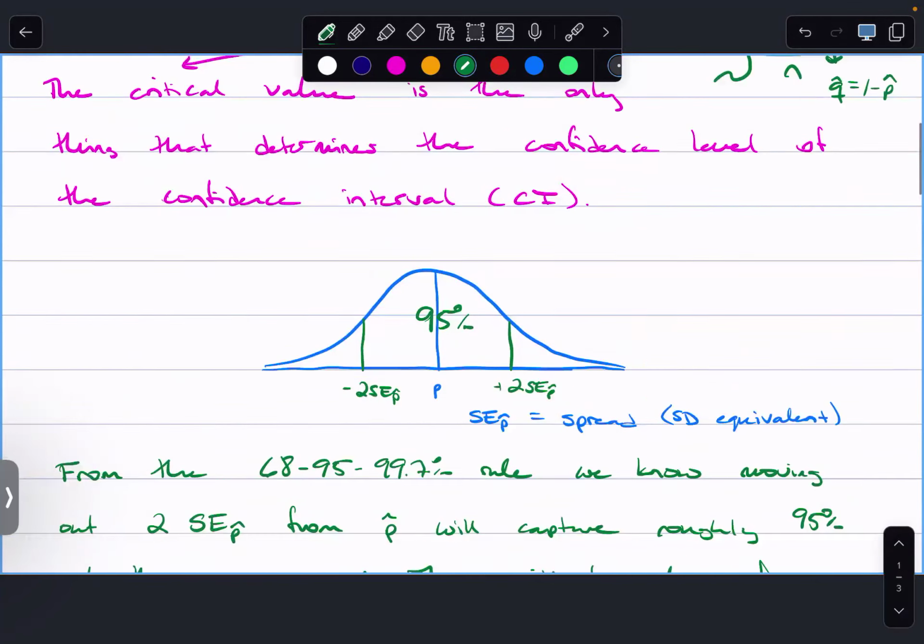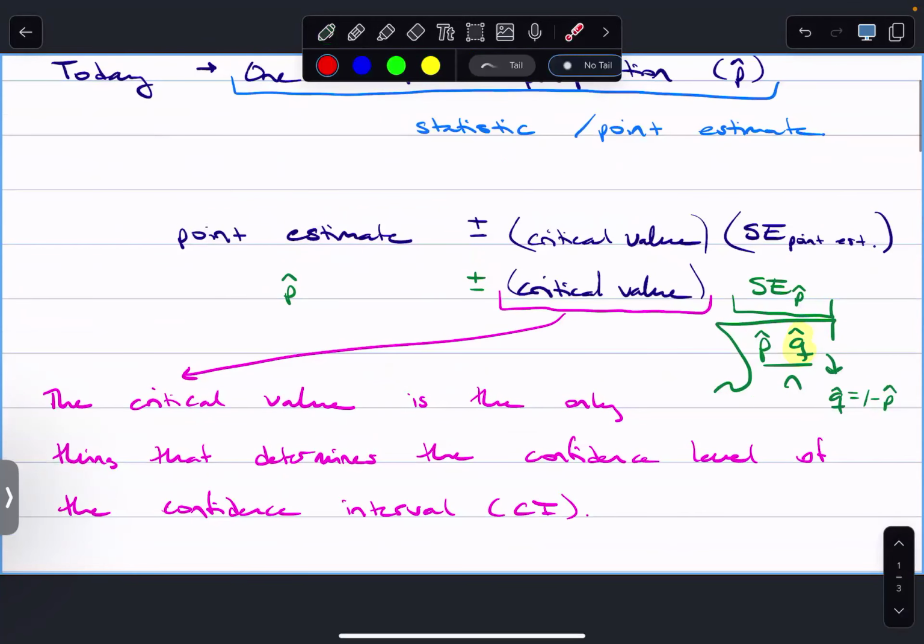For a good little while here, this critical value is going to be a z. That's going to morph into another value called a t, but we'll hold off there for a little bit. So for us now, the critical value, and that's why I keep it pretty generic here, is going to change slightly, but the idea stays the same. It comes from some normal distribution or approximately normal, and then we can find how many standard errors I need to move out from my point estimate.